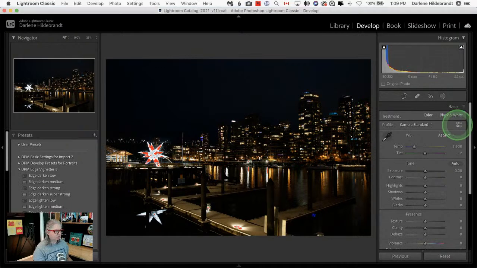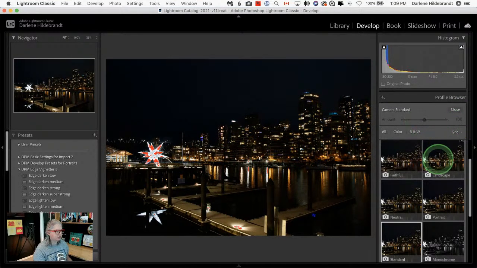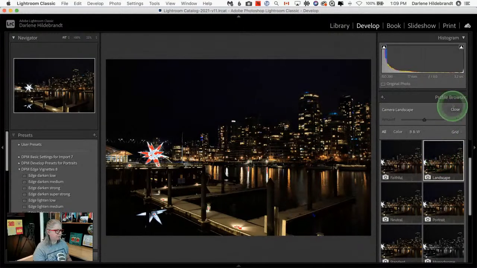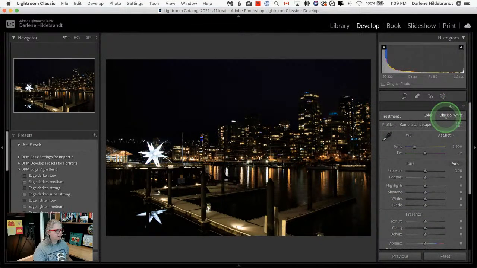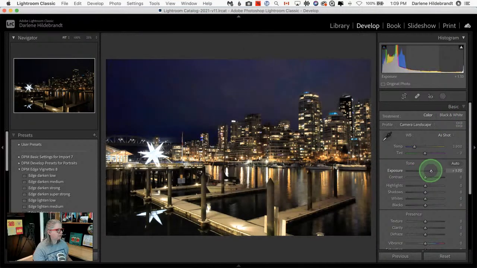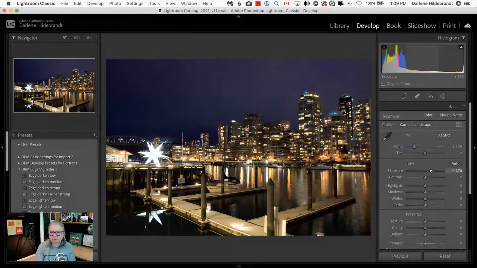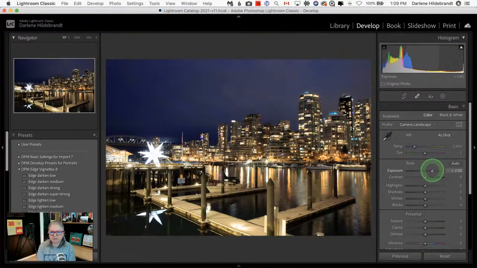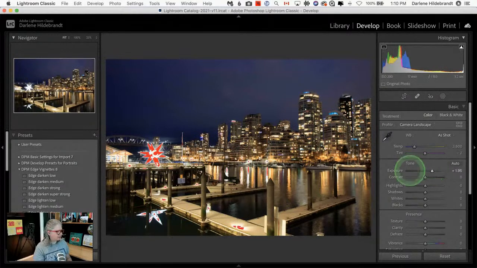So the first thing I did was change it to the landscape camera profile, and then I bumped up the exposure. Watch what happens when I bring up the exposure, because that's the exposure you want, more or less, on the city. You can definitely see that it's cloudy. Yes, this light source is overexposing, but you can easily pull that back with some highlight adjustments. So don't worry about light sources like that when you're setting your exposure. You can see I've pushed it up to +2.